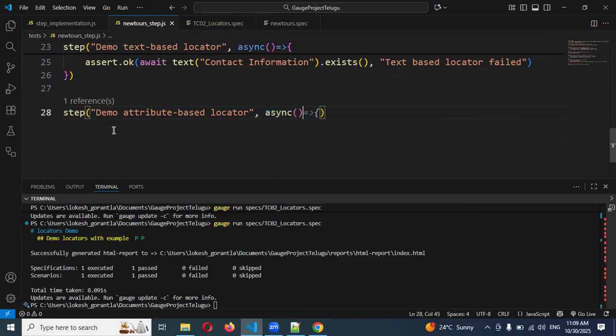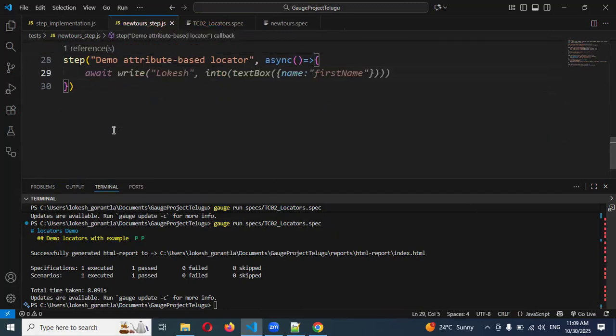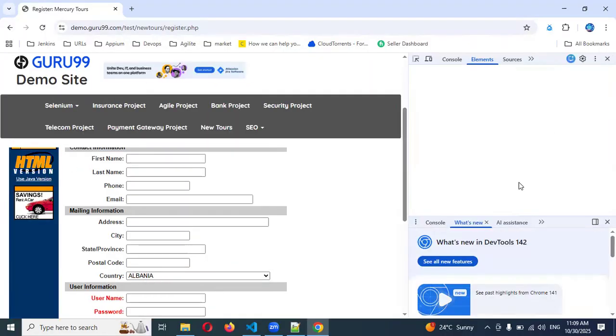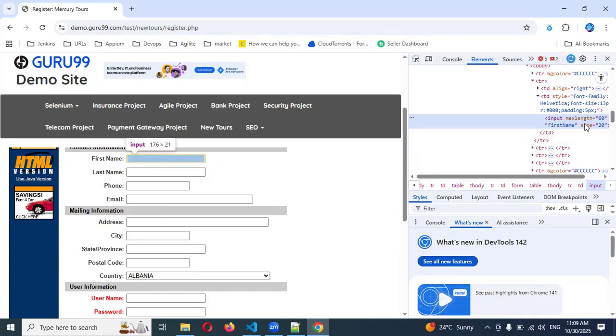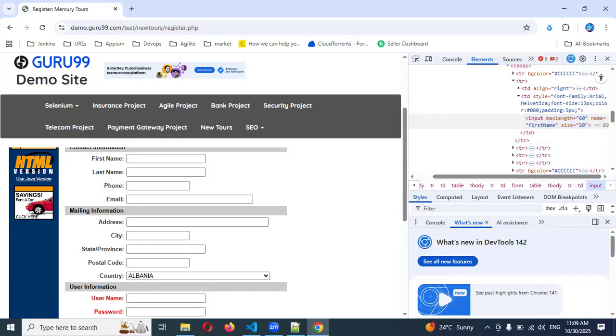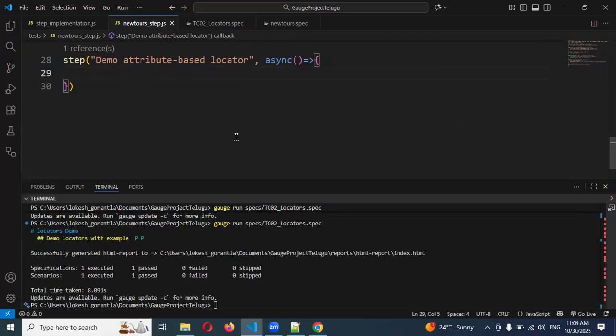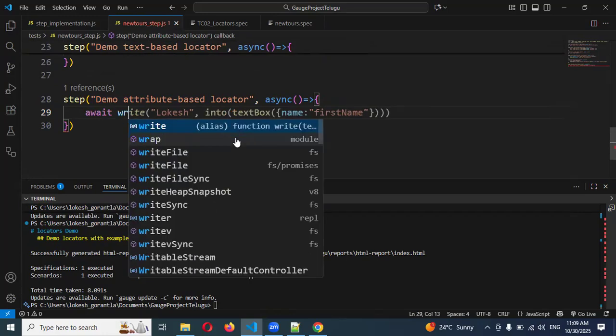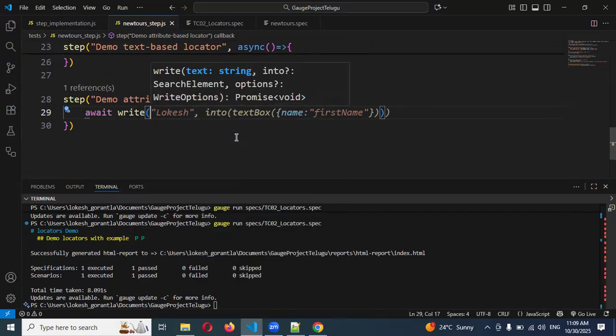Any kind of locator you can capture because it is basically an attribute type of locator. If you go inside, it has a name attribute. I want to go and enter my name attribute. Now I'm going to use await.